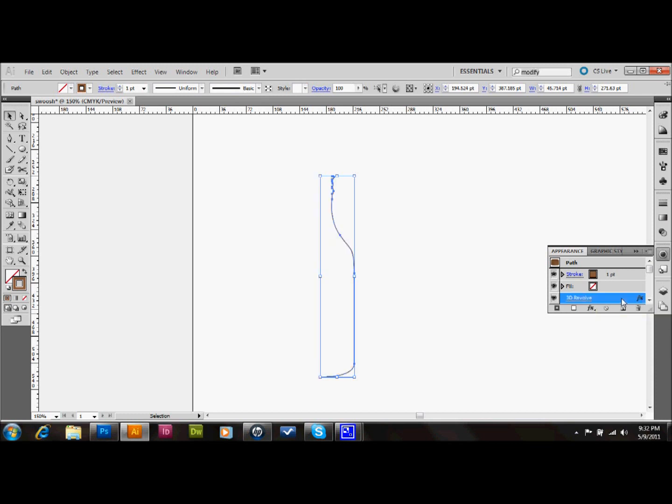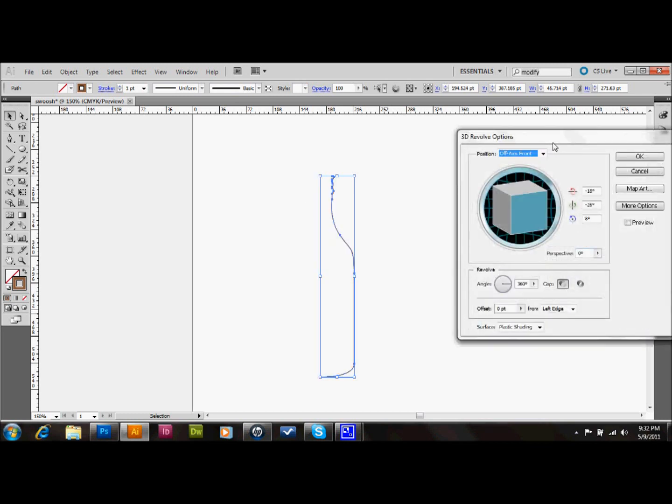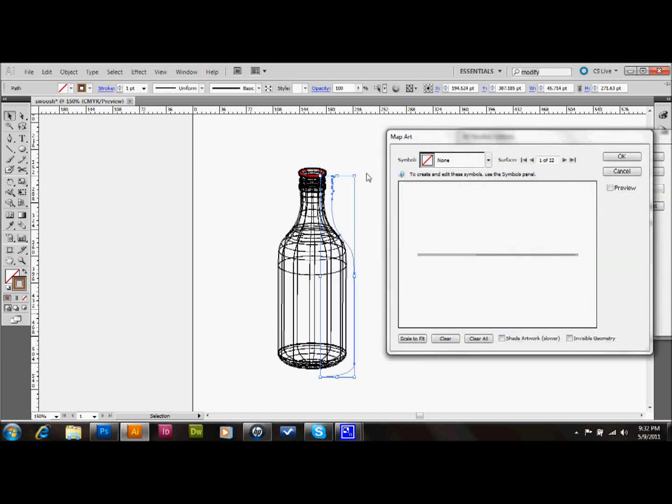After you do that, you'll click on Map Art, and you'll see that your artwork goes into these geometric lines, and some of the lines are in red. And the lines that are in red are the areas that you have selected, and there are these arrows up at the top that allow you to switch the areas in red that you have selected. So I'm just going to arrow over until we get the part in red that we want our label to be on.